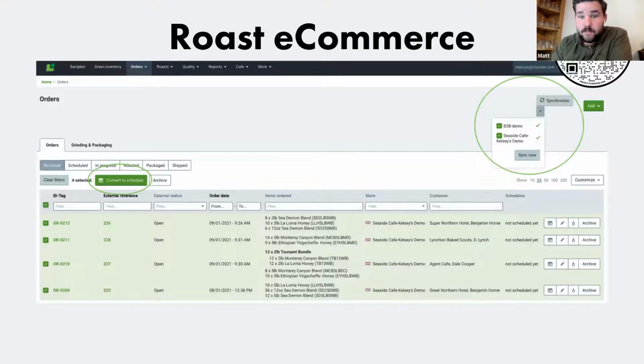The last of our bigger releases is Roast e-commerce. So while the previous features are not specific to any package, so if you're on foundation, professional, e-commerce, you can use any of them. But Roast e-commerce is a new package that provides you with a fully integrated wholesale online shop tied to your production planning, allowing you to save time and simplify production for your roastery.